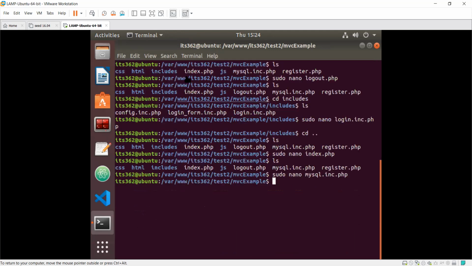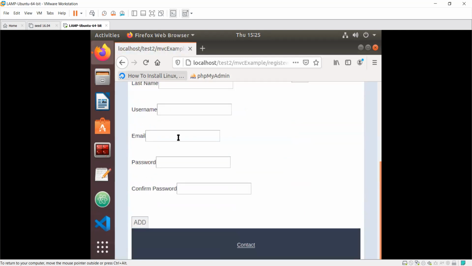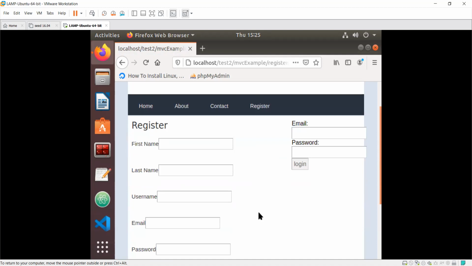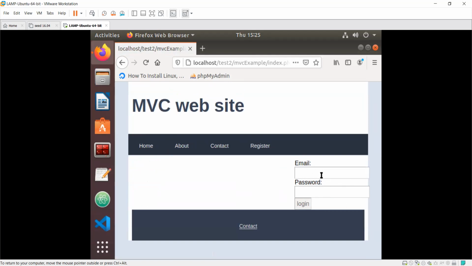But at this point, we can summarize. In conclusion, we've created a nice little website. Obviously, improve the appearance of it, please. You come to the index page or the home page. We did this all in MVC. There's your login. You log in, it authenticates you, and then the session tracks you across all the pages. If you want to register, you go here and add your register information. You click on add, and now your account exists. Once you've authenticated, also make sure you don't show the form anymore. Instead, just show the logout link. And that's it. That concludes our MVC project.